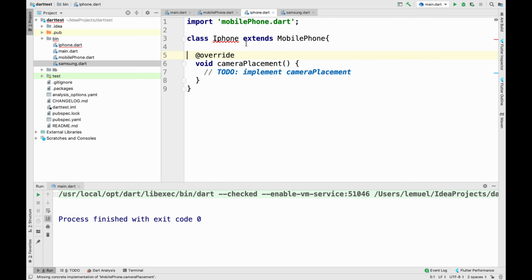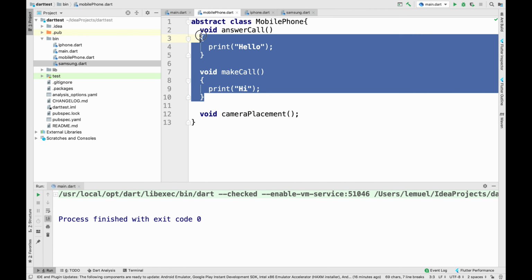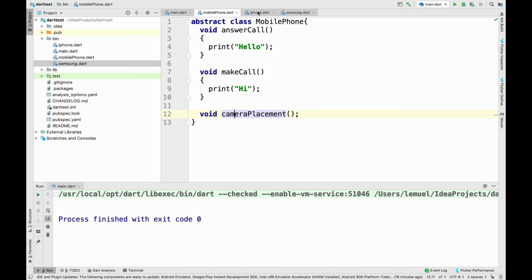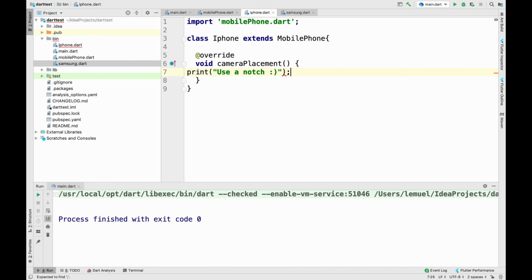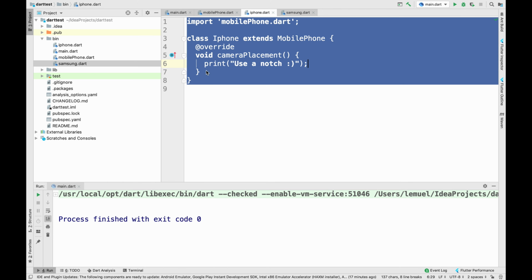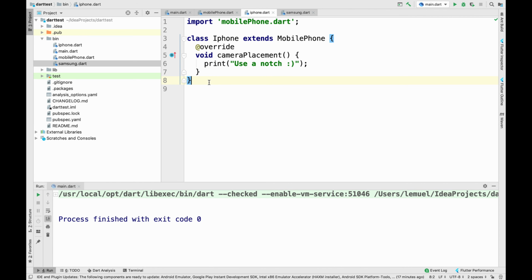So now I'm going to override this camera placement. Of course, those other two I don't need because they're already implemented. So camera placement for the iPhone, I will just use a notch. I just printed that. It doesn't really have any strong meaning except for the fact that it has a notch.